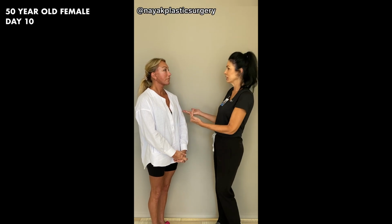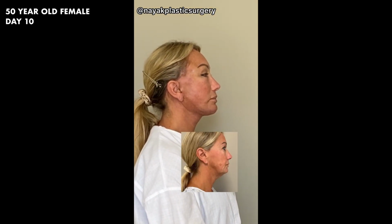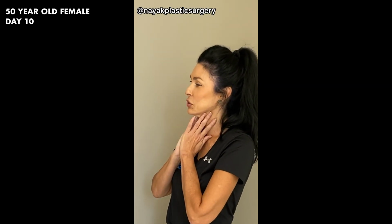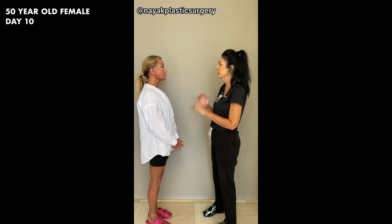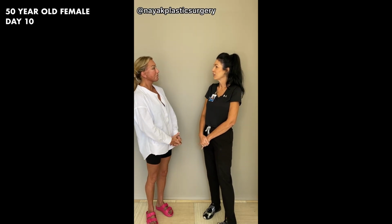Let's see how she's looking. Face me, and you can see her shapes are fantastic already, healing very well. Remember, she had all the full net sutures, and you can see that's almost not detectable at this point. It looks fantastic, and it's even going to get better as swelling resolves. So I'm excited. Thank you. Have a good, safe trip home.